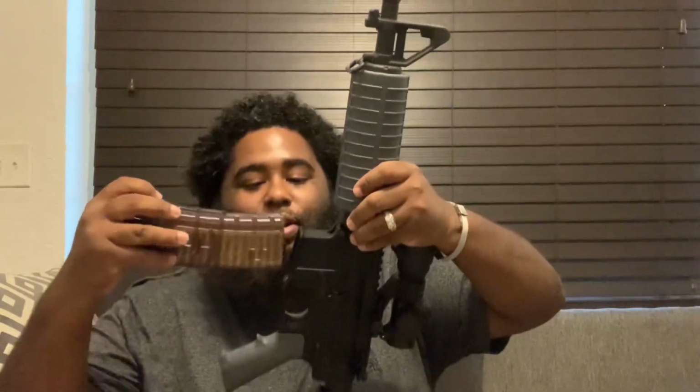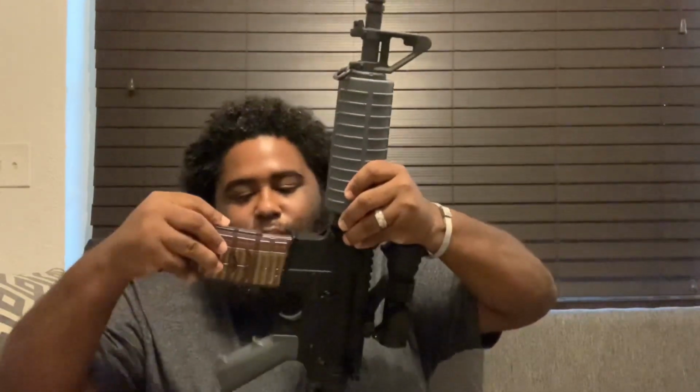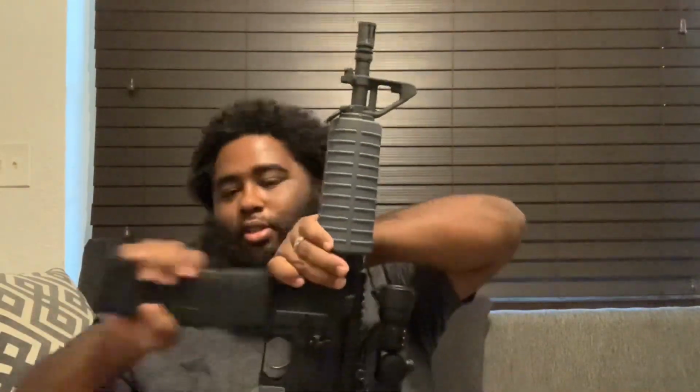I will break it down to find out. But when I put it in, you can hear it clicking, but it's stopping somewhere. Something's not grabbing. So I don't know. Maybe ETS mags don't work on the AR pistol, or there may be something going on with this one. But as far as a stock mag, it works. No problem. Now, I know I'm jumping around a little bit, talking about a lot of different things. But that's just something that I encountered, and I said, you know what, let me toss it in the video.